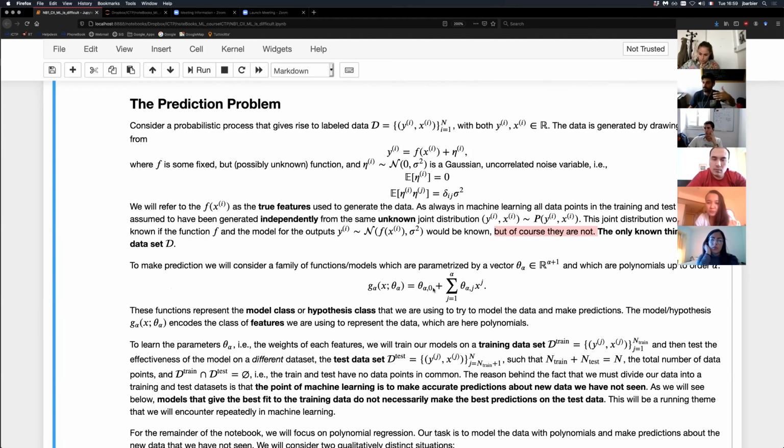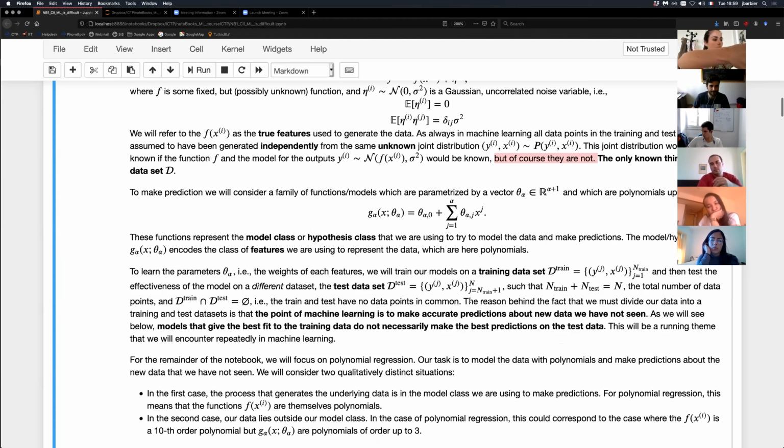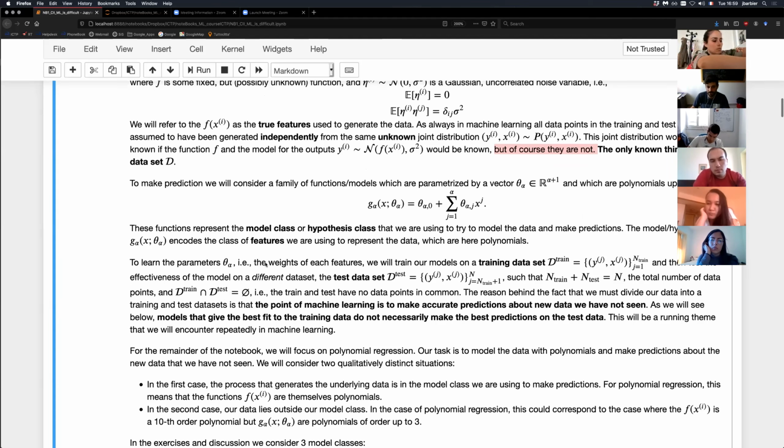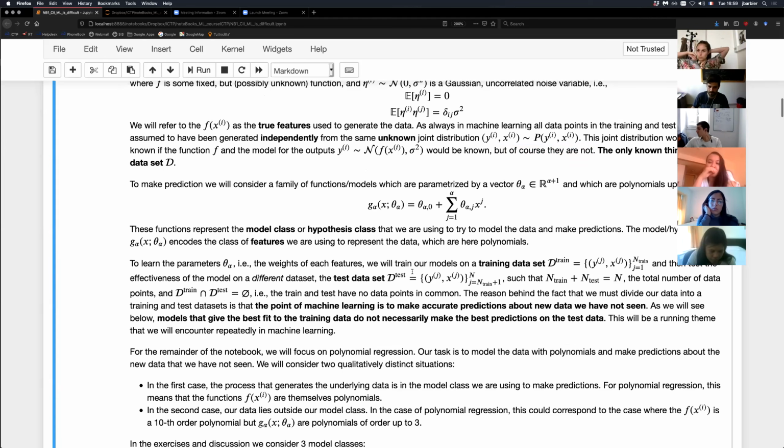So the zero order monomial is x to the power 0, it's just a constant. And the associated coefficient is theta 0, is what we want to learn. The second feature is just the point itself, x, and the associated coefficient we want to learn is alpha 1. The third feature that we are creating is x squared, and it has an associated parameter that we need to learn, etc., etc. So our task is to learn the parameters, namely the weights of each feature.